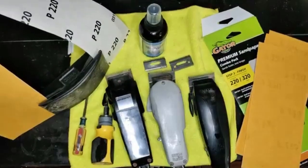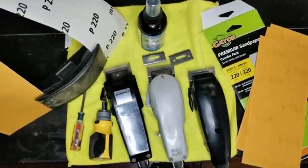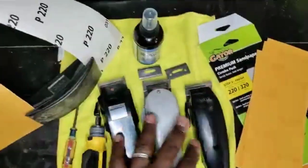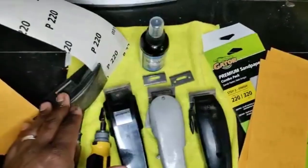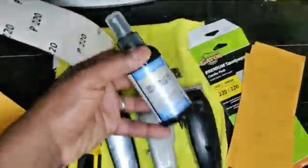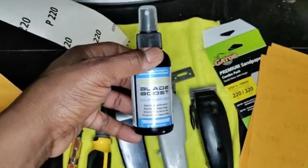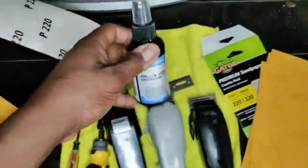Get ready for our brand new clipper series called Walmart Barnyard Clipper Blues. In this series, the first series we're going to show you how to maintenance any Walmart clipper, how to sharpen a blade using a sanding block, and how to use this blade boost to bring any blade back to life and how to keep that blade sharper longer.